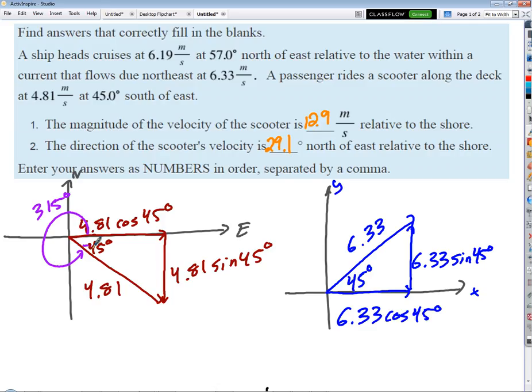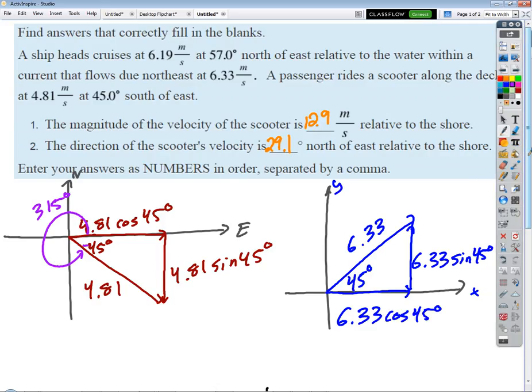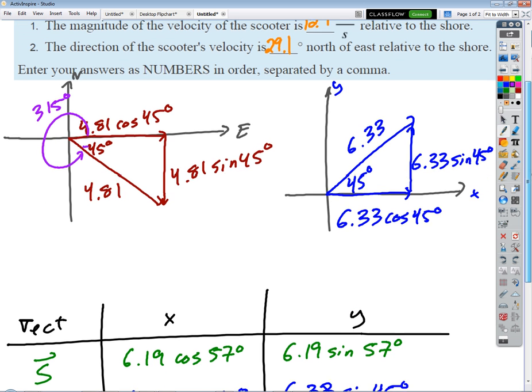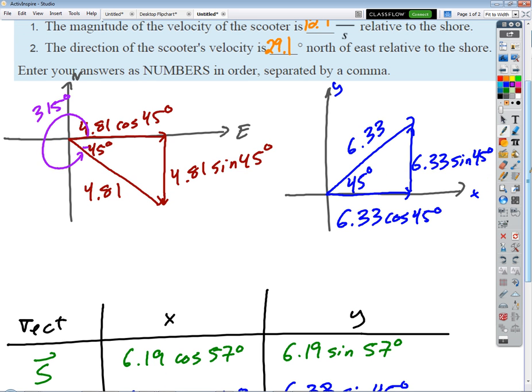Then, here's the beauty of that. I'm going to show you something. If I make it 315 degrees, somebody on your calculator, please tell me, what is 4.81 cosine 45? About roughly 3.40. Okay. What is 4.81 times the cosine of 315 degrees? 3.4. So what's the big deal, Mr. Roy? How about the sine component? What's 4.81 sine 45?